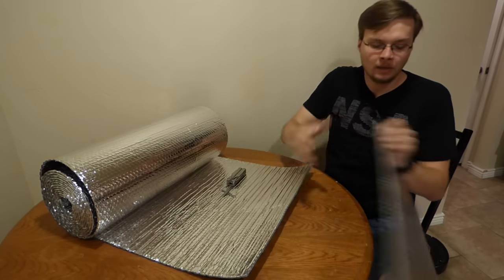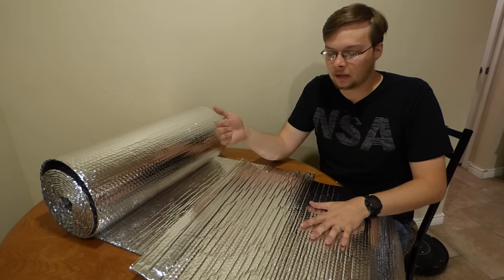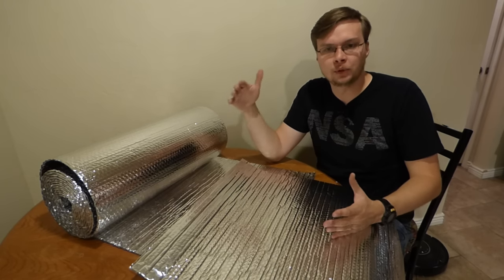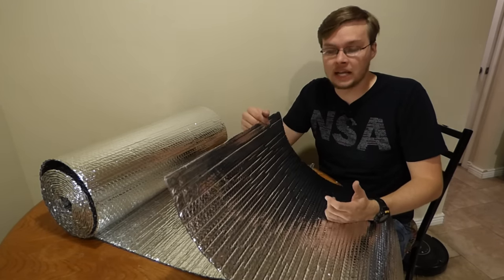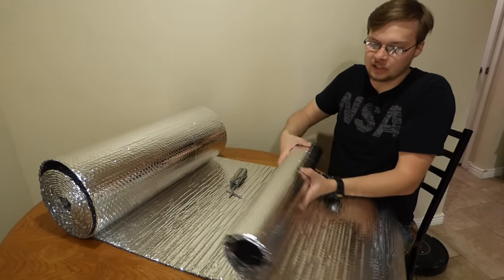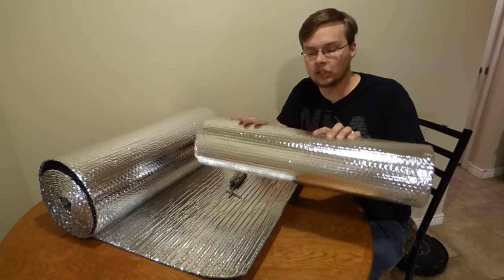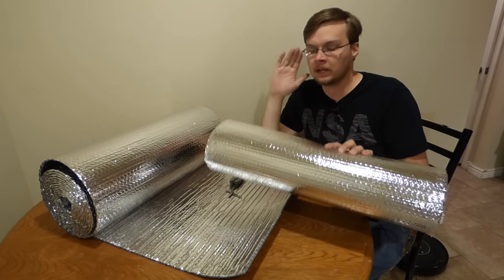I'm going to end up with a few of these so I can lend them to friends and family when we go camping. If someone doesn't have a good insulation mat, they can throw this on top. I'd suggest having something squishy underneath — a foam pad, or even an inflatable pool float rectangle. Here we go: that's it, a six-foot-two or six-foot-three sleeping mat, and it only costs about five dollars.